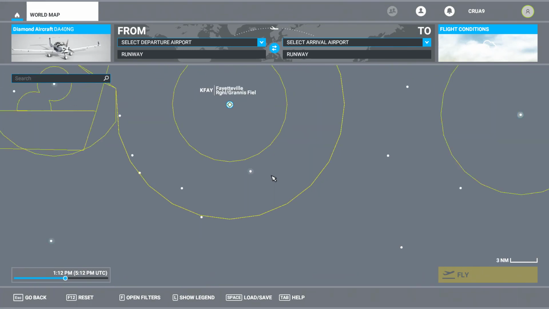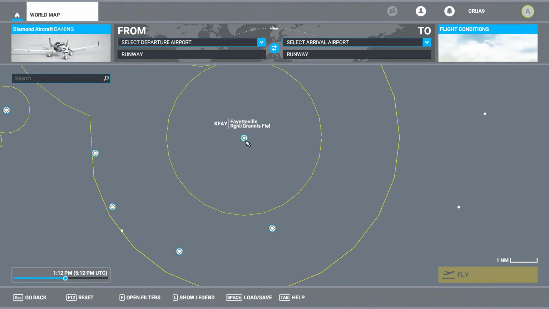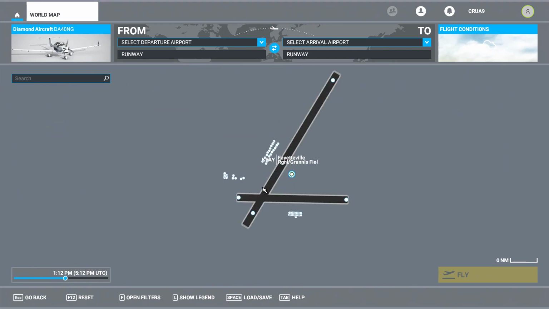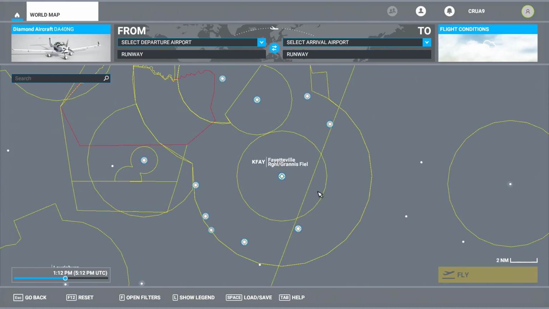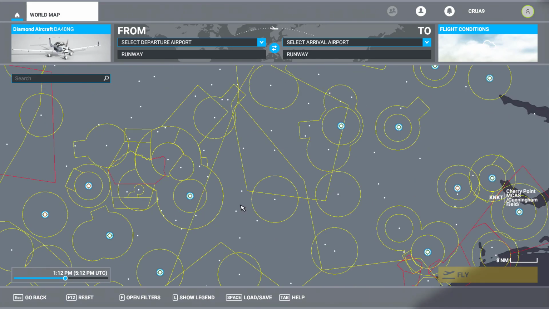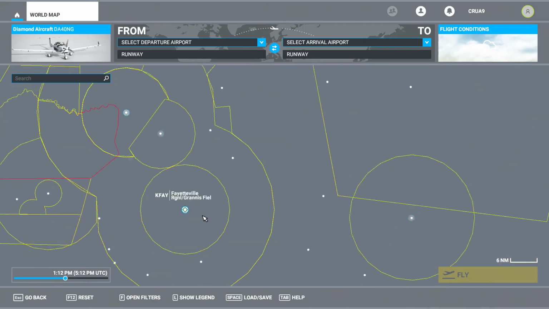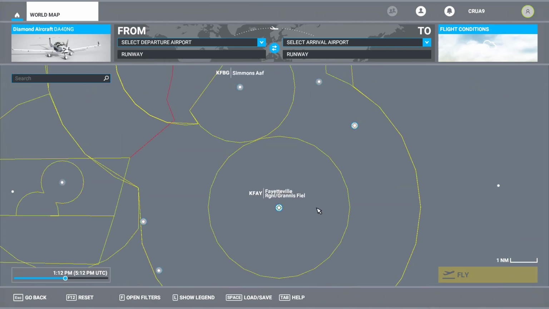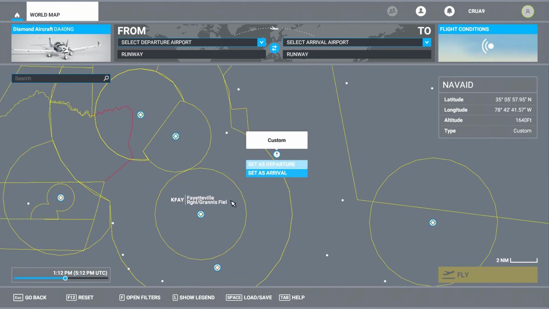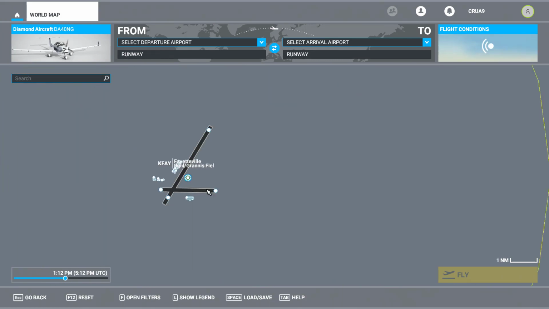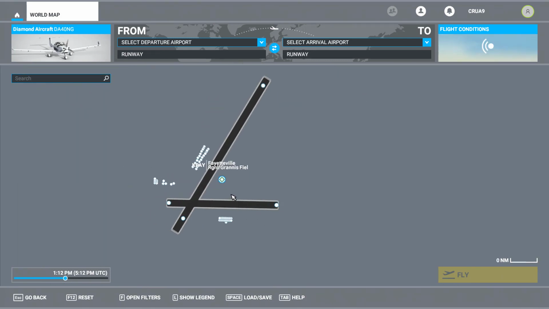Now, let's say that you want to check out this particular airport. I can zoom in and I can see all the parking spaces and whatnot. It's very important to note because if you set your arrival to the runway itself, you're in the air, you're already flying, engine's good, good to go, just don't crash.